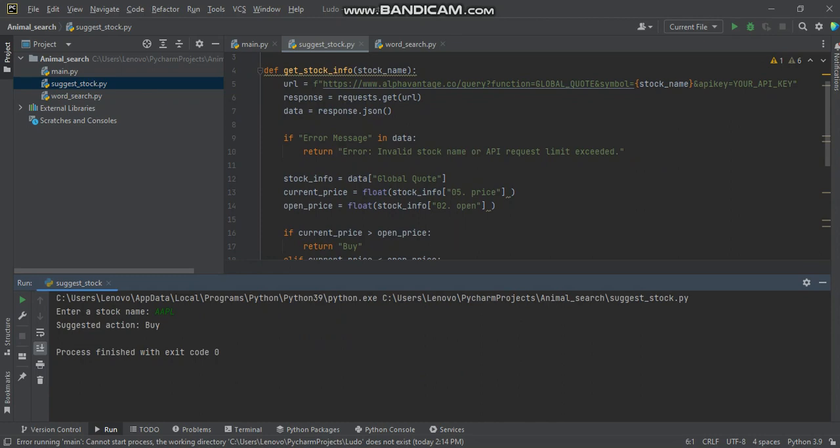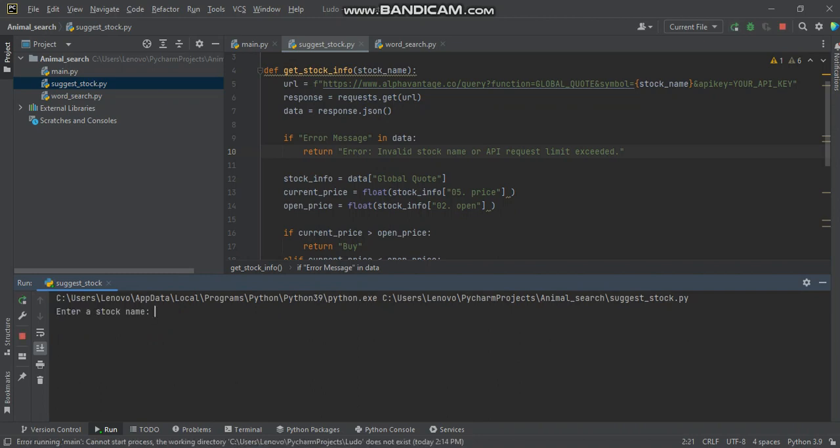Okay, so now let's check another stock. Let's run it. And let's suppose I have written Google. Yeah, it says buy. Okay, now let's run it again.